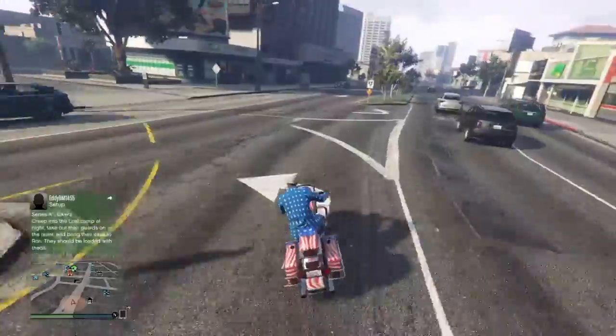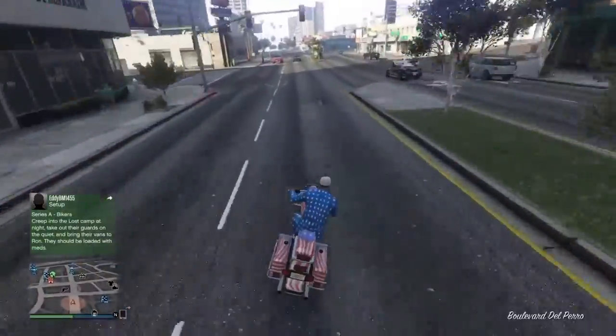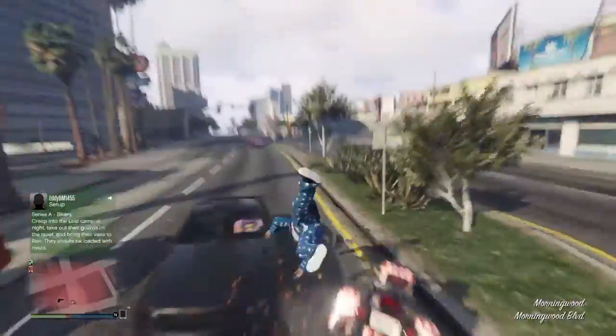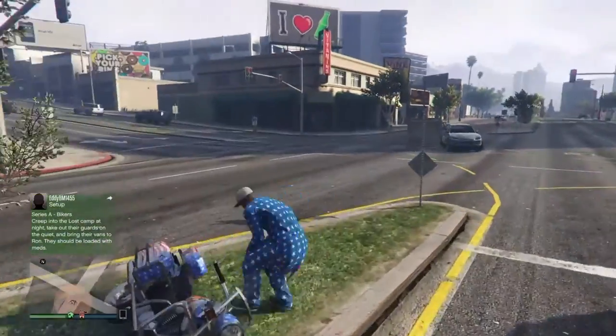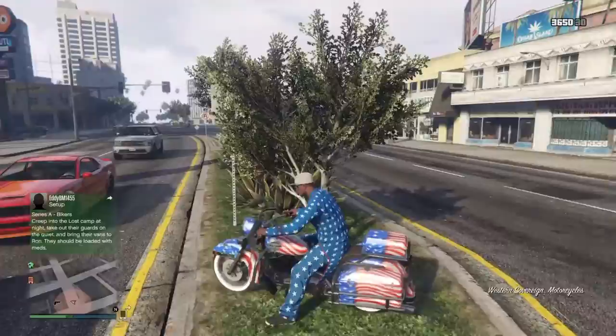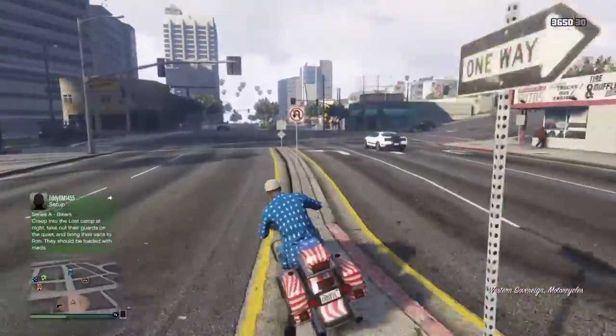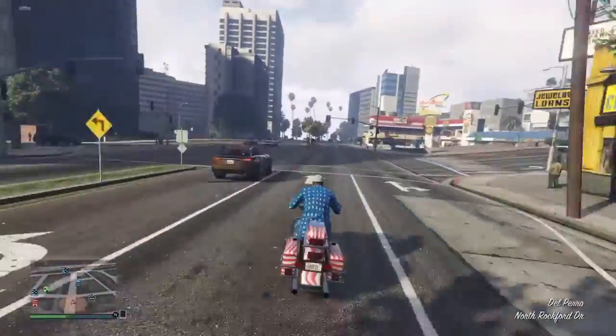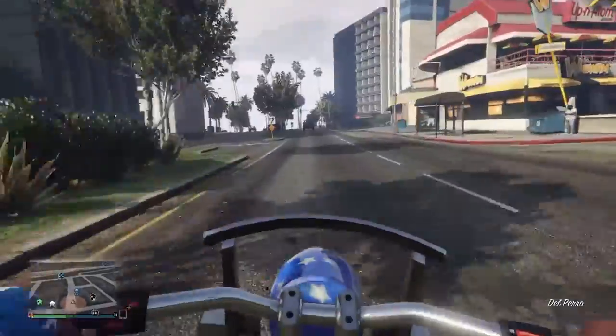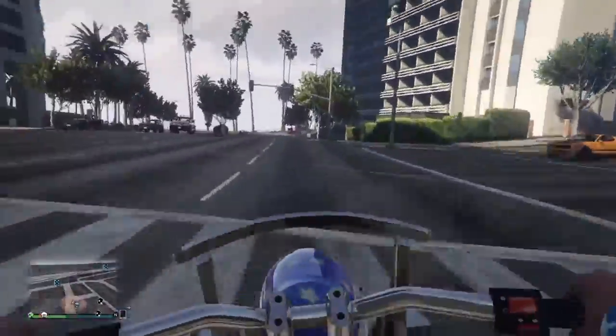Okay, where is the park in this game? Let's go to the park in this game. Oh wow. The park. Come on, the park. Ooh, what was that? This is like a crazy bike.